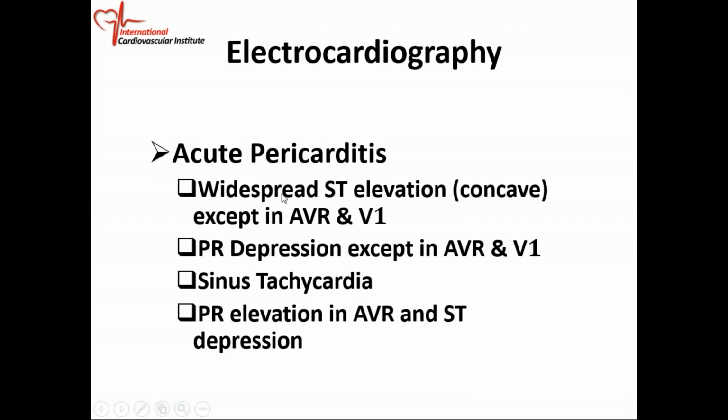You're going to get widespread ST segment elevation, but the ST segment elevation is going to look different from your heart attack. Remember, you can get a heart attack with ST segment elevation. The ST segment elevation with acute pericarditis looks different. You're going to get ST segment elevation in all the leads except AVR and V1.